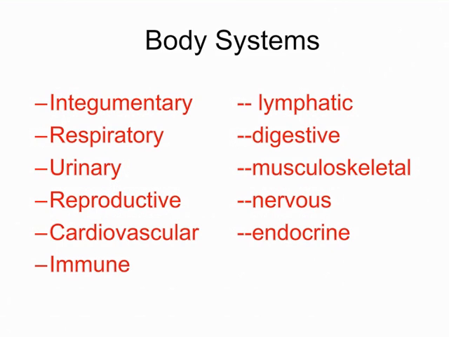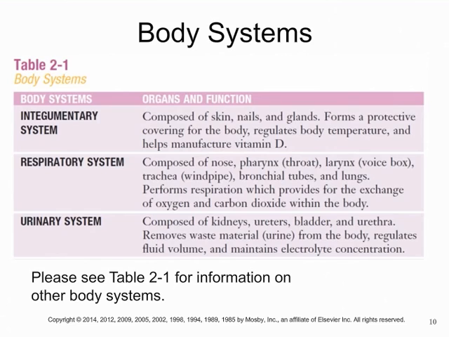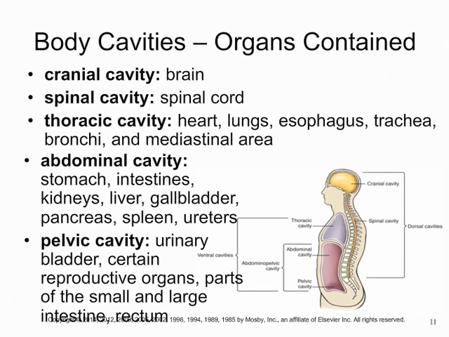Notice here that they combined muscular system and skeletal system together into the muscular skeletal system, and that's going to be tackled together in one chapter later on. In your book, on page 20, there's a large table, as seen kind of the first part on this PowerPoint slide, that goes through and tells you what the organs and the main function of each one of those systems is. You're not going to necessarily have to know that right away, because each chapter will tackle a system separated by itself.